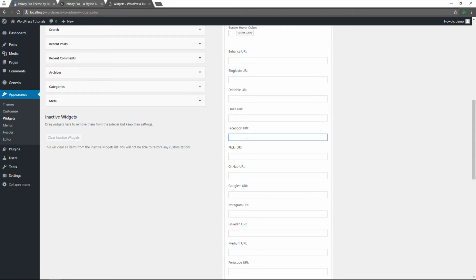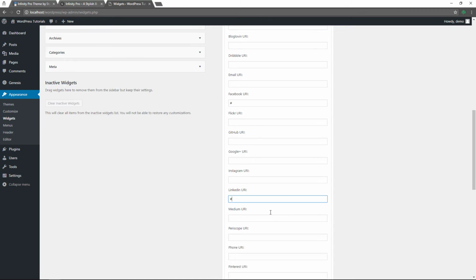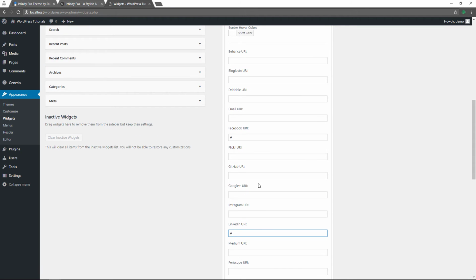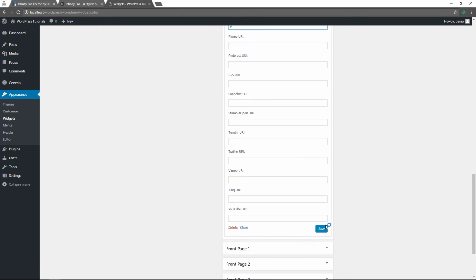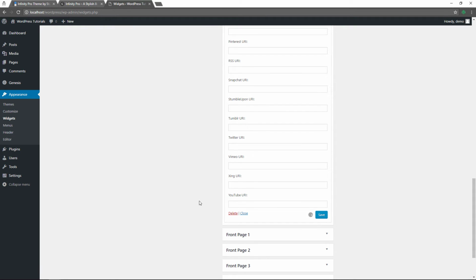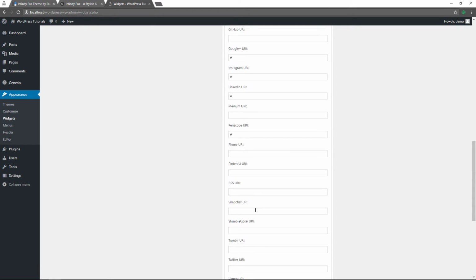So here I'll put in Facebook.com. Matter of fact, I think I could just get away with putting in, let's see if this works, just putting in temporary hashtags for now. Let's see if that will do fine. Put in just a few of these. Click on save. You see these are the various options it has.